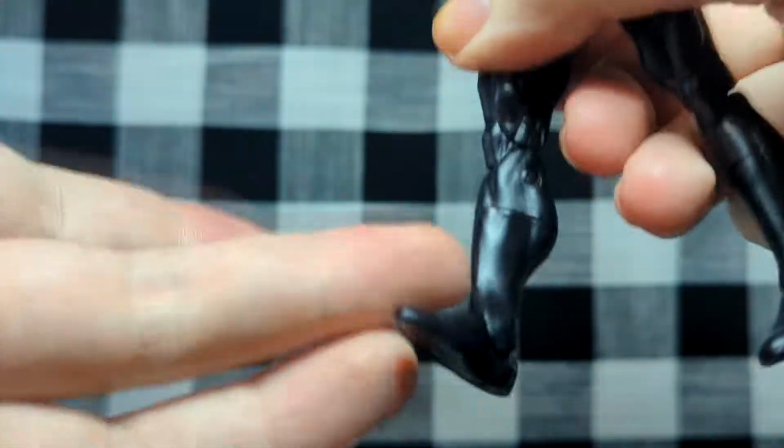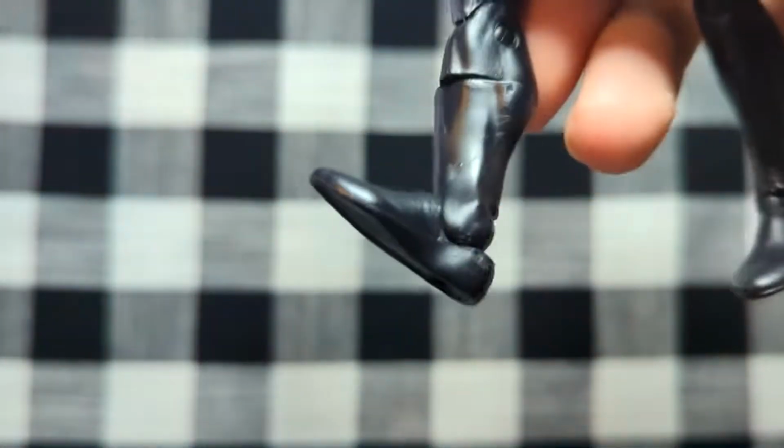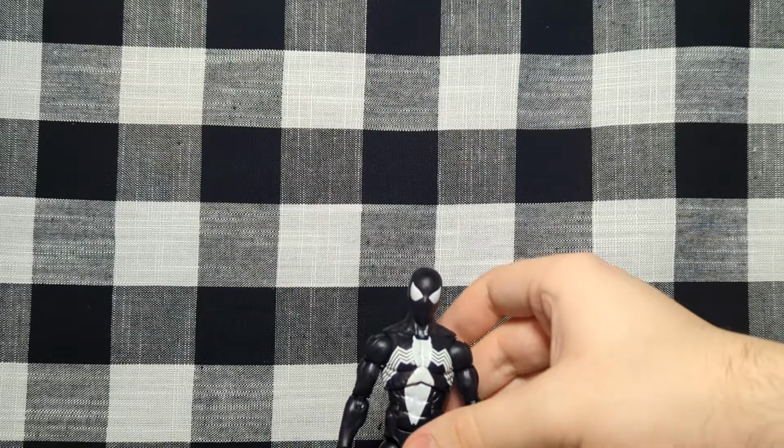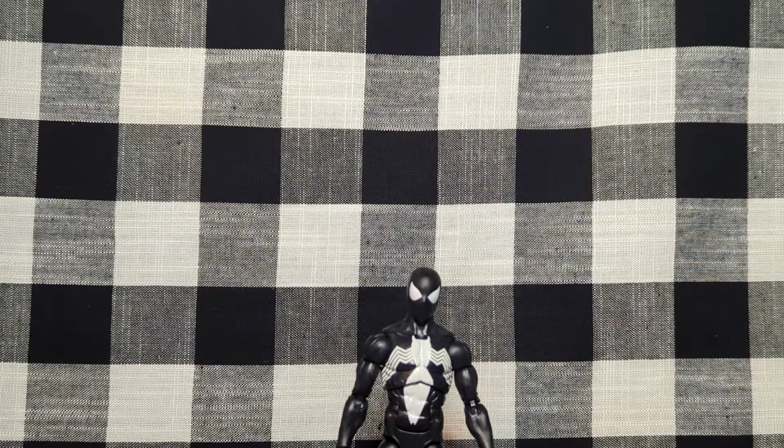Swivel at the, I guess boot cut wouldn't be correct here, but it's not even the ankle, the mid-calf? I don't know. And then forward, back, that's the wrong way around, and then a forward-facing pin for rocker on the feet. So overall, a really well-articulated figure, especially for Spider-Man. You need a lot of articulation, and once you actually get his feet flat, which I'm struggling to do right now, he stands reasonably easily. He's a very light figure, so he's easy to knock over, but overall, I'm perfectly happy with this.